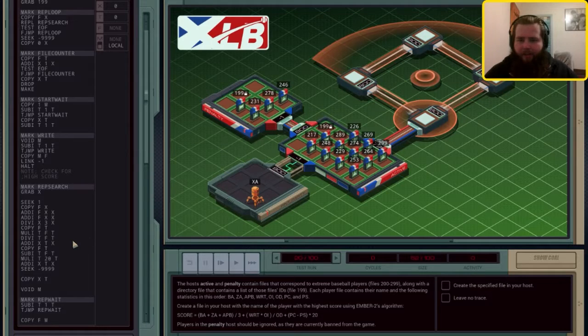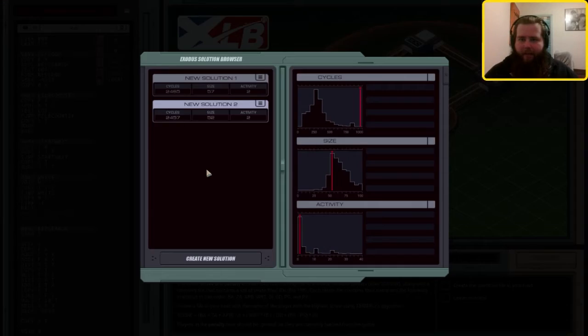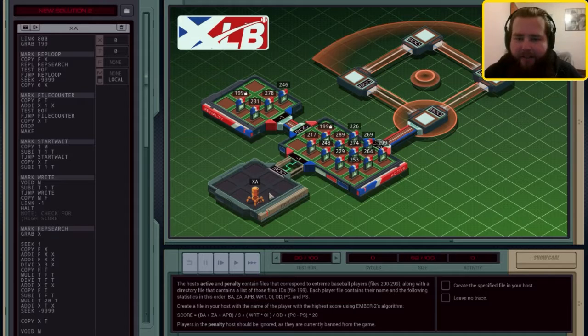No, I do like having the timers though, like that. Yeah, but look at this. This is ridiculous. Our size is pretty good though. We've managed to get our size from 57 to 52. So that's improved. We improved the cycles a little bit, and activity is still super low. I mean, if your activity is any higher than this, I don't know what to tell you.